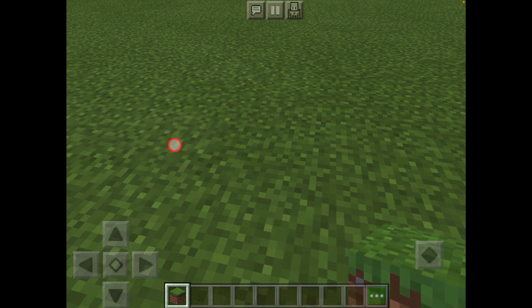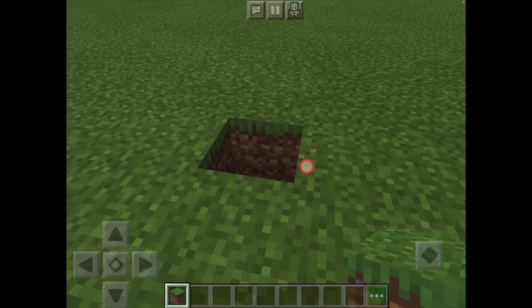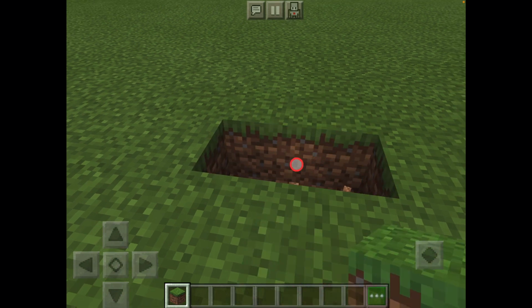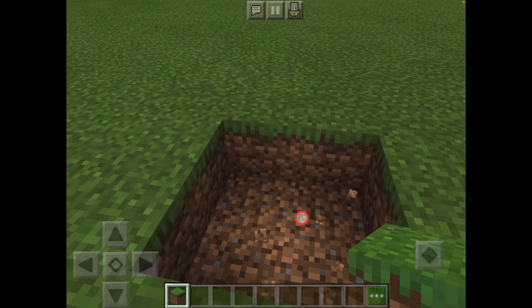It's the short press that allows us to build. If I press and hold for over one second, that's when I start digging holes. So you notice when I dig a hole, I click onto it, it highlights that area and then it deletes it.